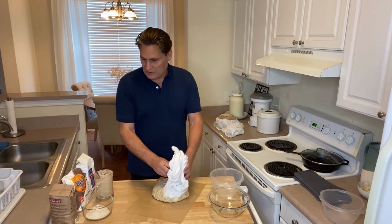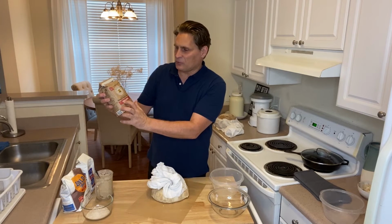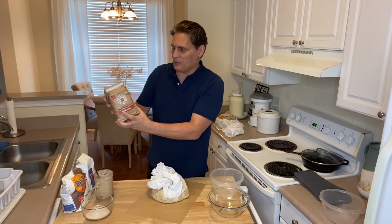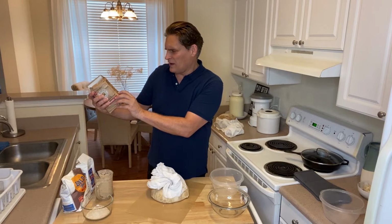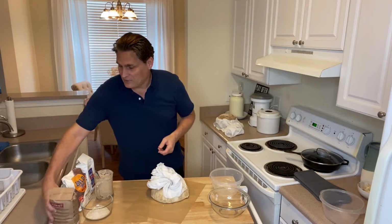But you can get 100% whole wheat flour, and that's what you would get here. This is 100% whole grain, whole wheat flour, organic, with all the vitamins and nutrients in there. You'll see on the ingredients, certified 100% organic, hard red whole wheat flour. That's good if you don't have a wheat grinder.